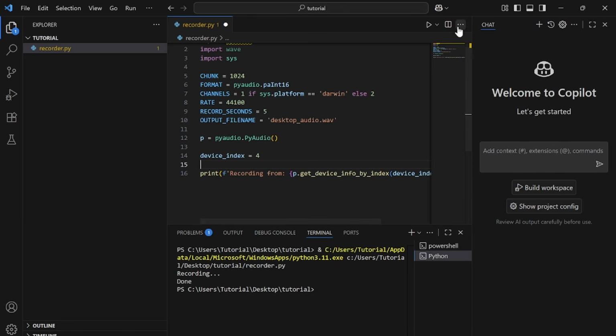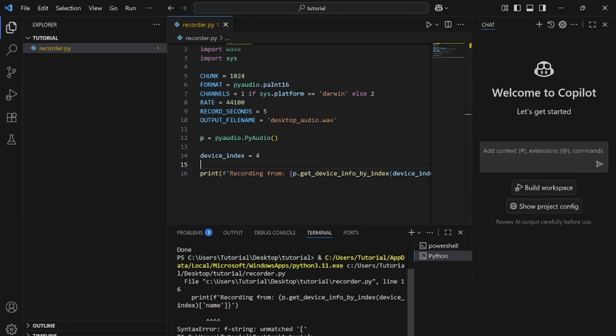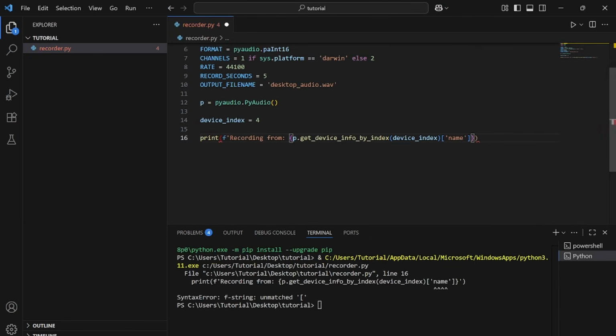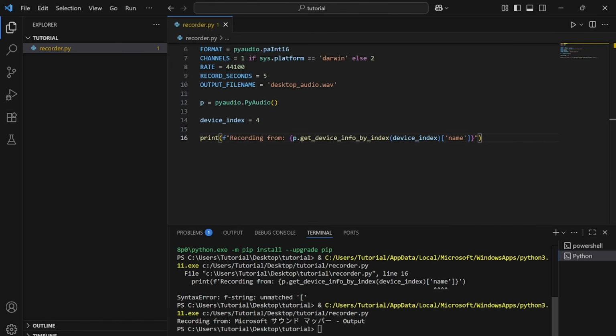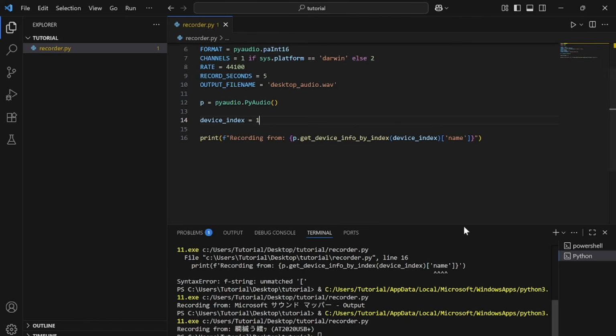So let's first try changing this to this kind of quotation mark. Oh yeah, so it says Microsoft. That's definitely not stereo mixer. So I'm going to change this to 1 and see what that gives.